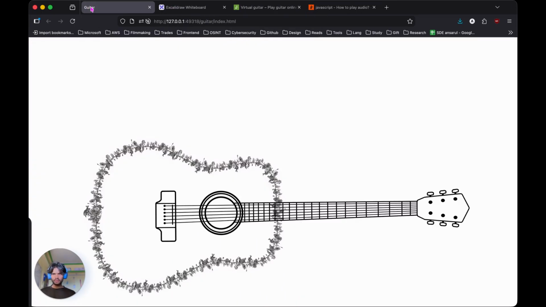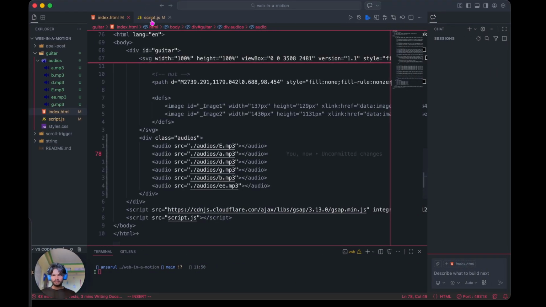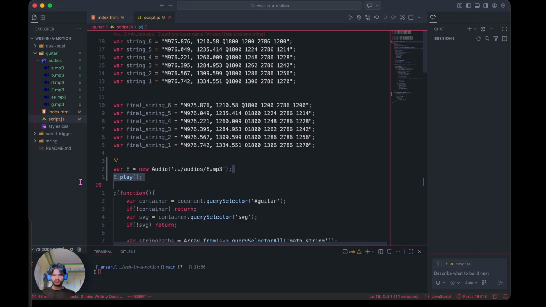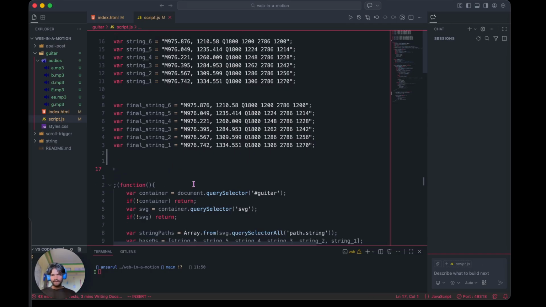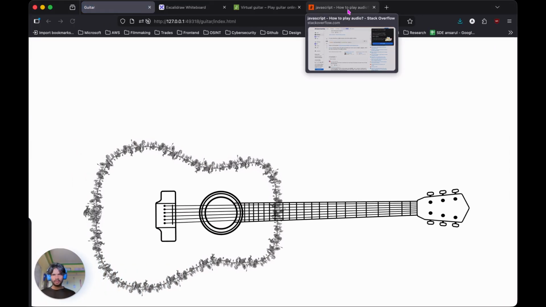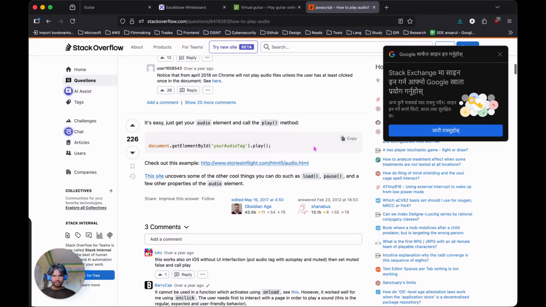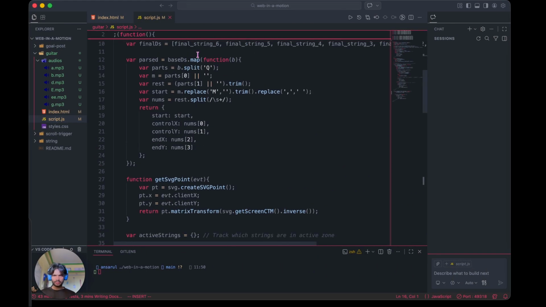So let's look at how this looks. Okay, this looks cool. So it says how we can write. Just do this. And we have not put any ID over here.